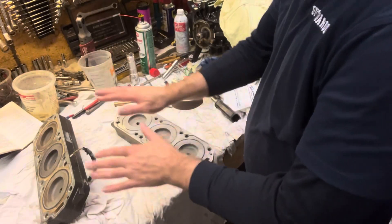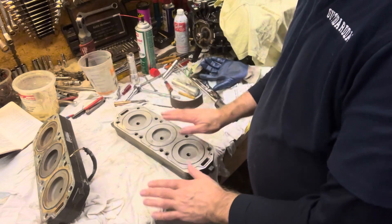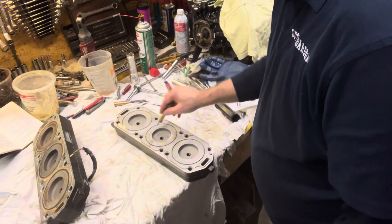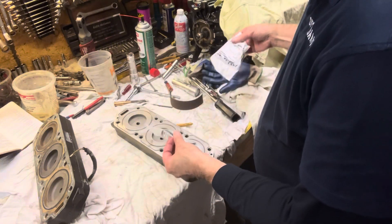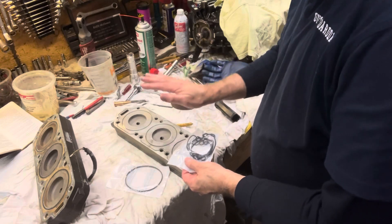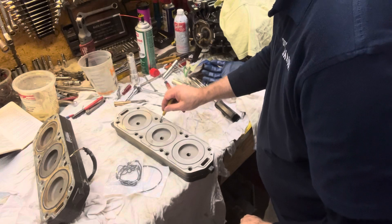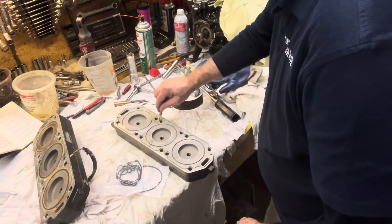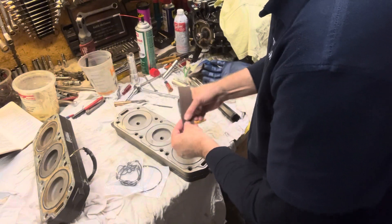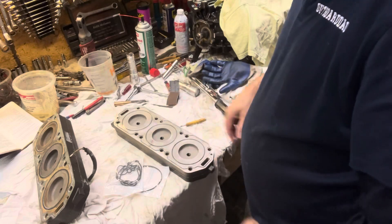This is the first one we cleaned up. We cleaned up both of them just to get a straight edge on it to make sure it wasn't warped. But if we look inside here, we have some crustiness in through here, and remember we have our new o-rings that all have to seat in there nicely. So we're going to take our screwdriver and meticulously go through all this and scrape it all out. Then we'll take a piece of sand cloth and grind it out.